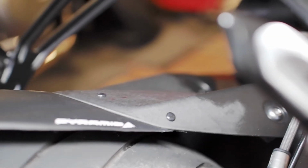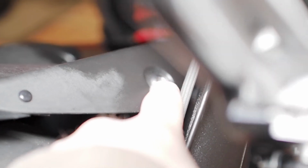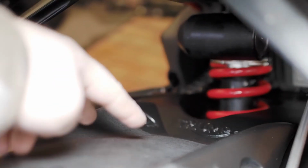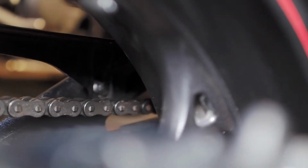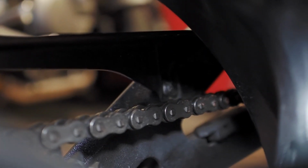Now there's 4 mounting bolts to hold the hugger on. There's one on the right hand side here. There are 2 going into the top of the swing arm down here, and one smaller fixing. I don't know if we're going to be able to see it, but right above the chain at the back there, which is the most difficult one to get to. Get some light on him. There he is, there in the centre of the frame now above the chain.